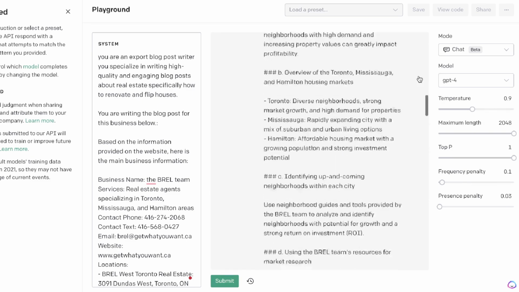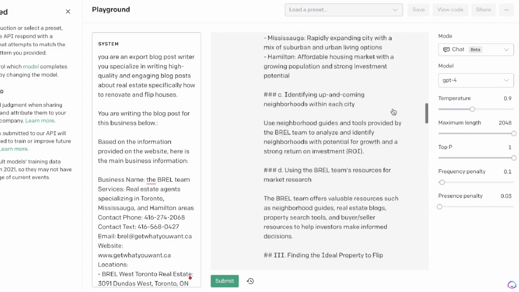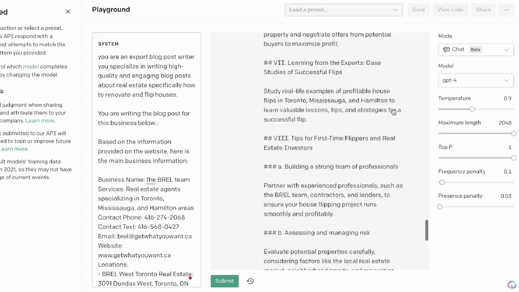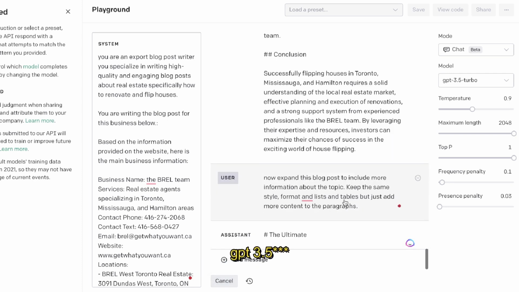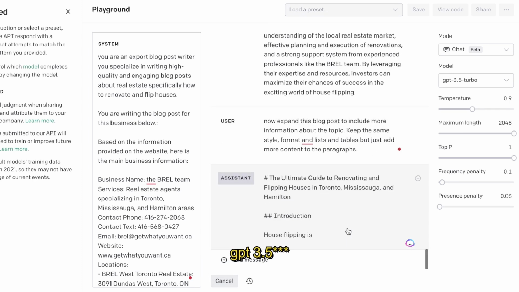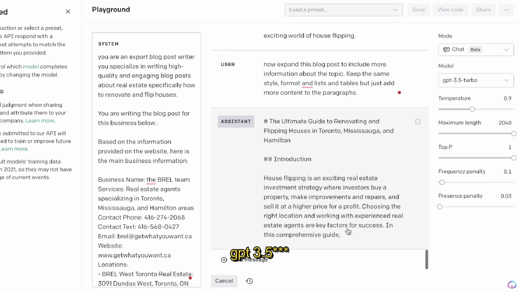What we can do here is take out all of the inputs or the instructions which were used for this article. We'll just keep the full length article, or the first version of the full length article, and you can actually change this to the GPT 3.5 turbo model, because what it's going to do is model the blog post that was already created using GPT-4, so your quality will already be high, but your cost will be lower because now you're not using GPT-4. So you can expand this by using GPT 3.5, and as you can see, it will be able to follow your titles, your outline, and the content that was already generated using GPT-4.